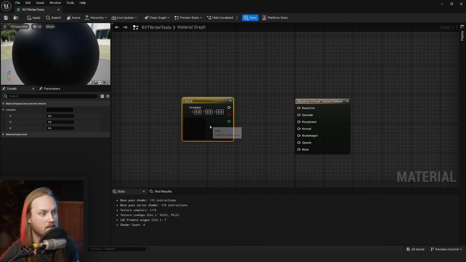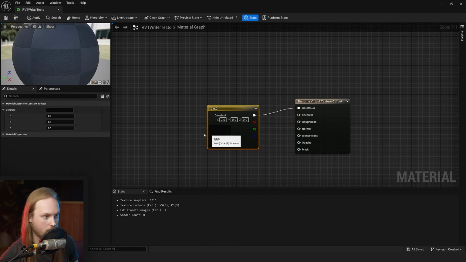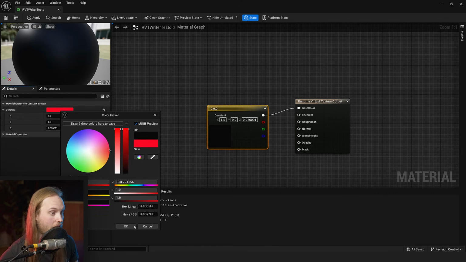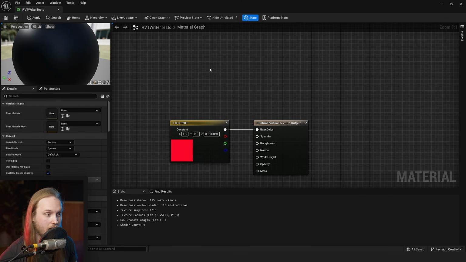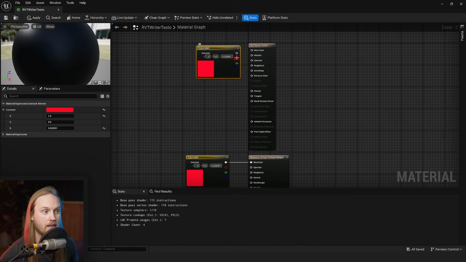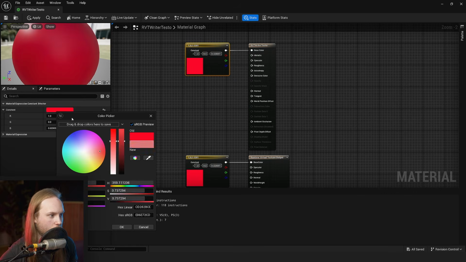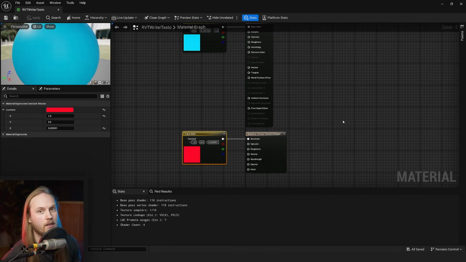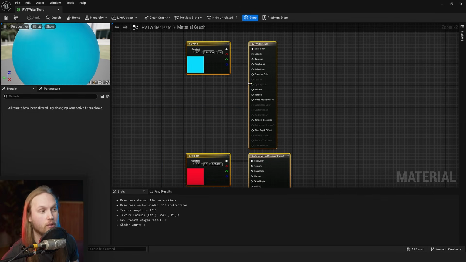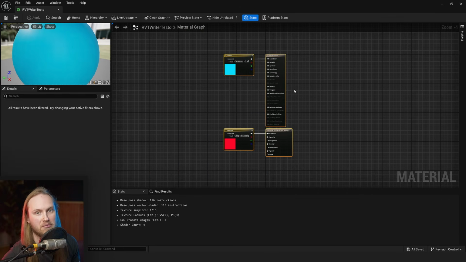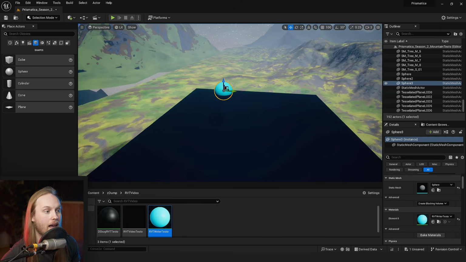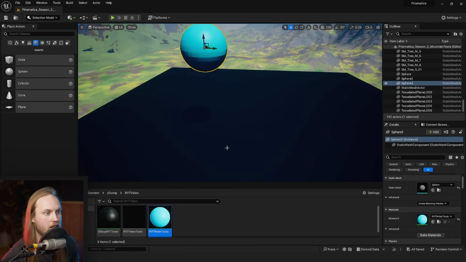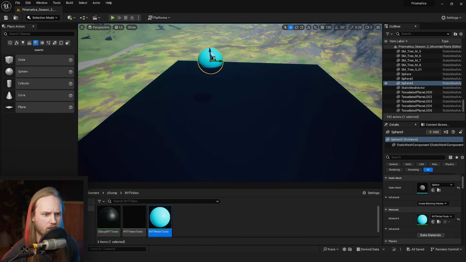So if I say, I want to put in the color red to the RVT, but I want the sphere to be blue, or to use a texture, or to have some animated whoop-de-doo, it will essentially compile 2 separate shaders for that material. So you can see we have our blue sphere, but it isn't drawing a red circle to our RVT.